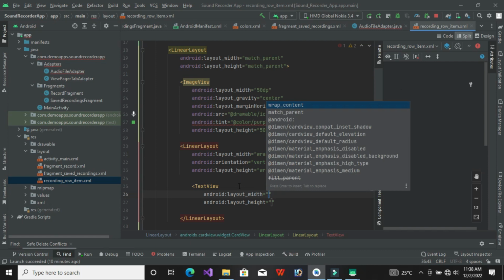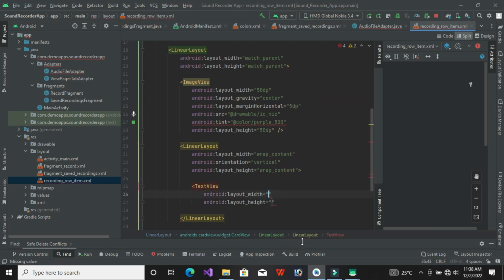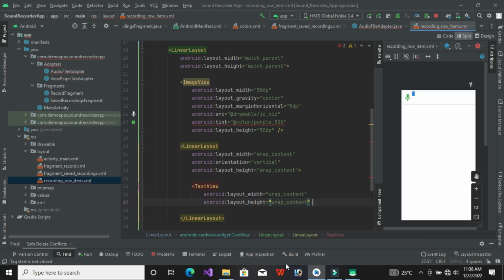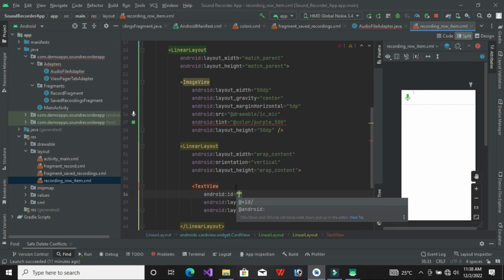So here also you should give it an ID. Maybe txt file name, right? So txt file name.